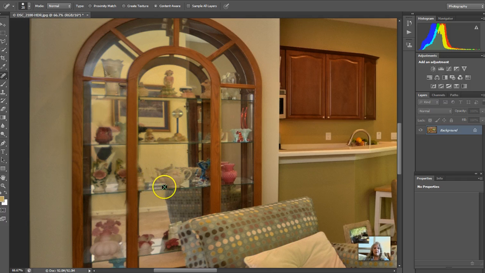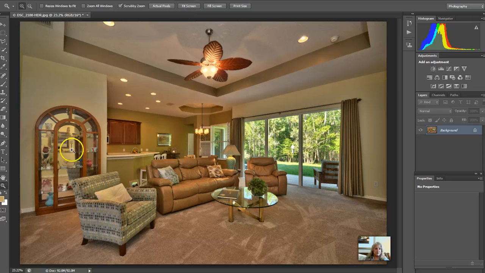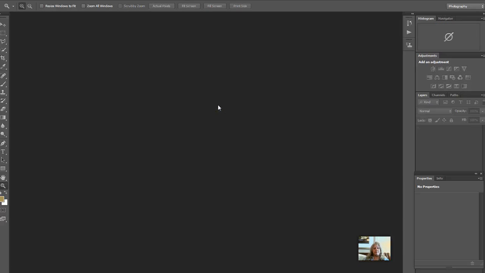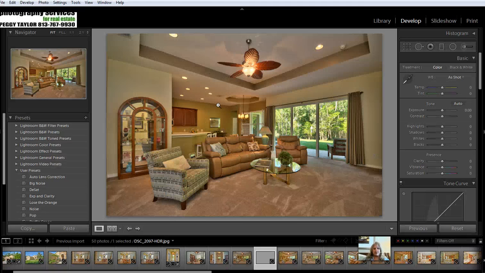And that's close enough, because if you go back to your zoom tool, go back to fit screen, you can see that is very small, it's not going to show up. And that's close enough. So we're done here. Go ahead and close that out, save it, go back to Lightroom, and there's your picture.